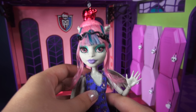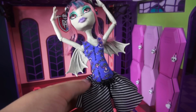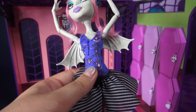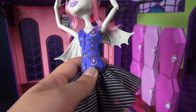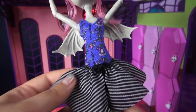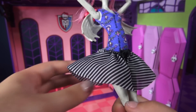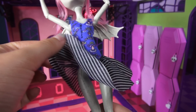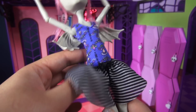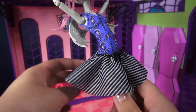Let's go ahead and take a look at her fashion choices now. Like all of the other ghouls, she comes with a leotard and a detachable skirt. Her leotard has a royal purple base with these multicolored filigrees and fleur-de-lis patterns. Her skirt is really cool — it's a very voluminous dance skirt that kind of puffs out at the sides. It doesn't have any tulle underneath it, so whatever is holding it up is just pure magic. It is really cute because it is black and white striped with this little bow here at the back.